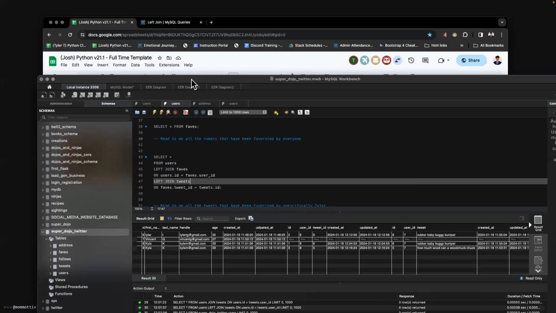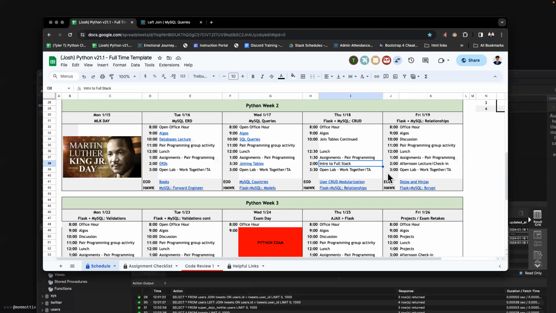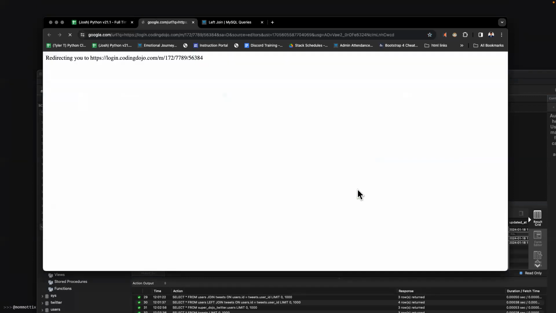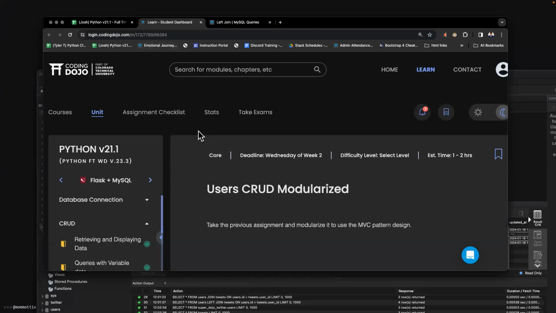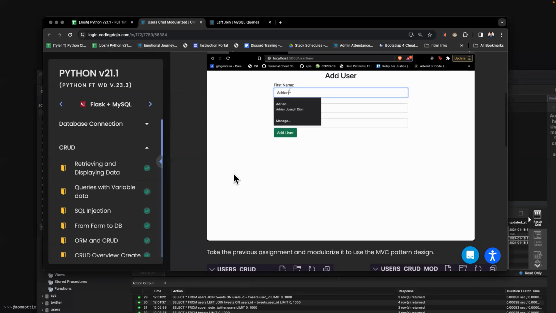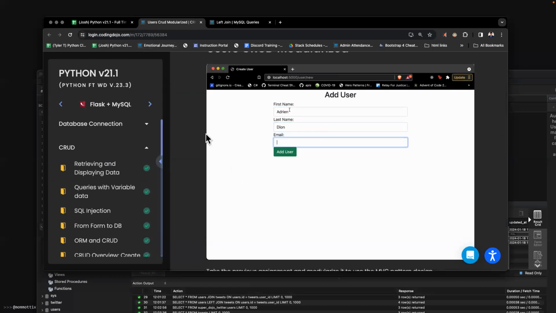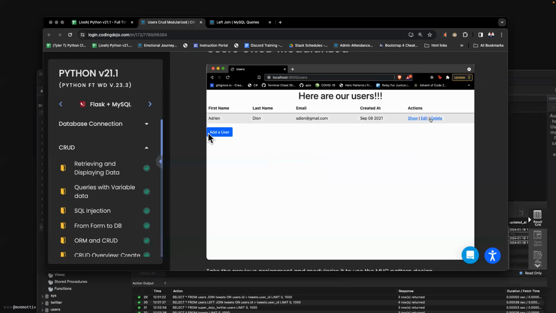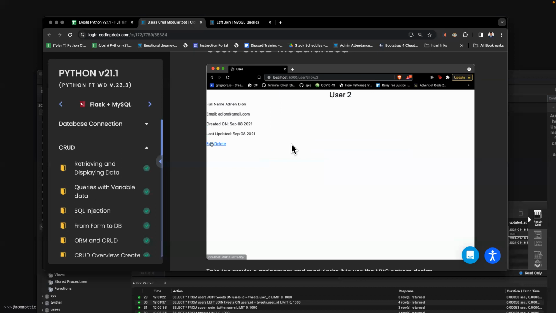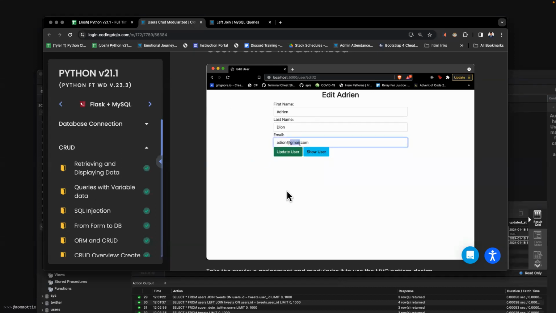I'm going to go back to the calendar to remind us real quick what we're up to today. Again, we're building full stack apps. So let's look at the end of day assignment that we're working toward today. We should be able to enter into our app information, add a user, save it to our database, and then be able to pull it up on our screen.